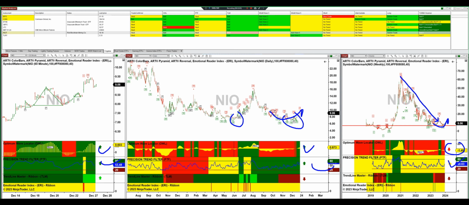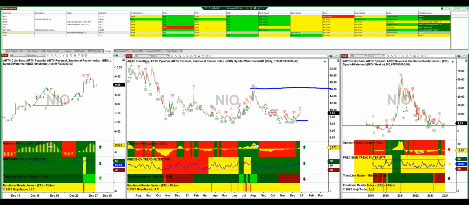All right, so if you want an early entry, this is good. You can go into it now, put your stop under this pyramid here, and my first target range would be about 16. So almost double your money, not quite, okay? But that's a go. And if you look at your risk to reward, if you go in here, here's your risk, and you've got at least 2 roughly to the upside. We have something called the risk to reward calculator, which will give you the exact numbers on that. All right. So that's definitely, thank you for sharing that because everybody could benefit from that. So that's a great one.